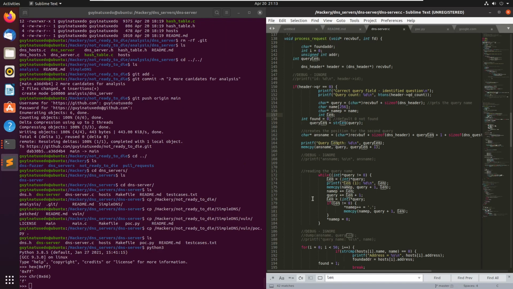Let's see if we can see how this would become potentially a -1. Length equals dereferenced query.